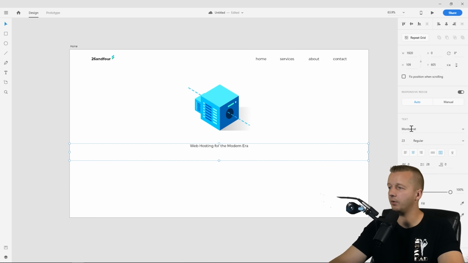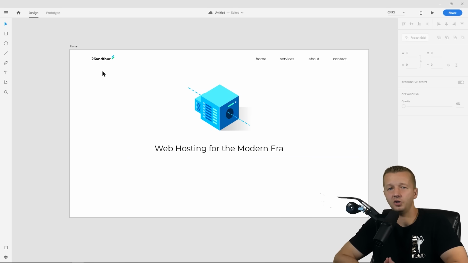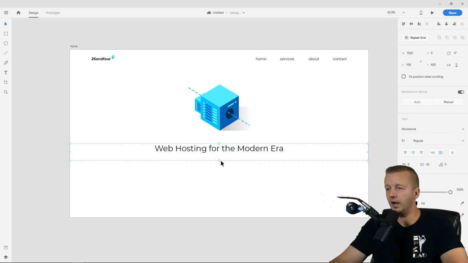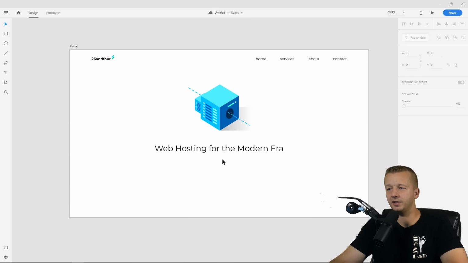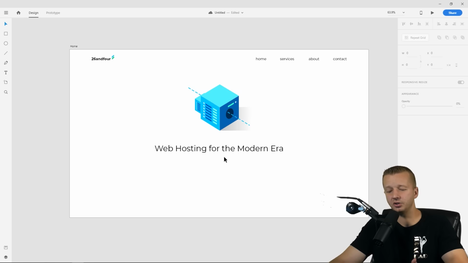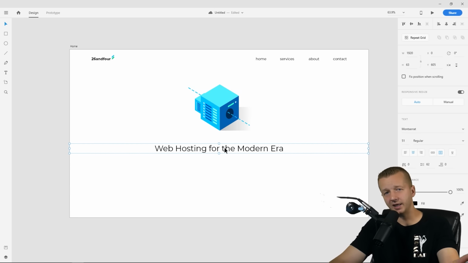All right, and so then I'm going to increase this quite large. There's a few things happening here in terms of UI design fundamentals that we have to make sure we've nailed down. First, is it large enough? That's kind of a weird question because we have to consider what exactly this type is and what its purpose is. Well, it's a headline, and it's to address what this site is about, or rather to give them a good idea.